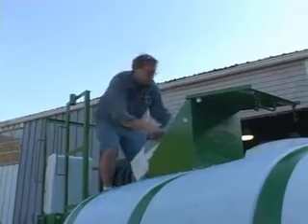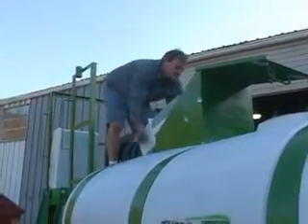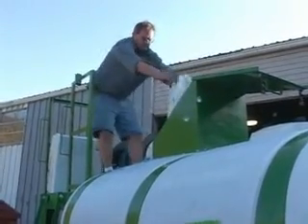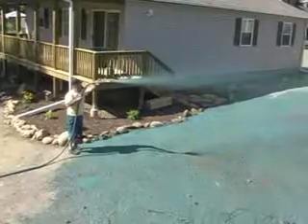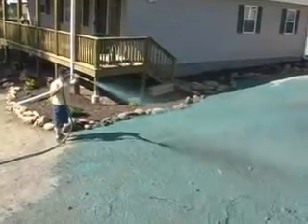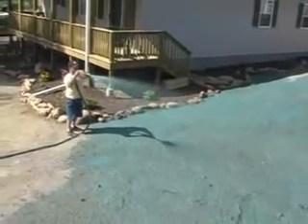The T-Series comes standard with a front platform and gun that will spray up to 100 feet. When using the hose, the Bowie gear pump has enough power to spray through up to 500 feet of hose. The T-Series uses a simple and reliable belt drive for the paddles and pump. It comes standard with 100 feet of inch-and-a-half hose with free flow couplings, three nozzles, and is plumbed through self-fill from the pond or stream. The long-life poly tank will outlast metal tanks, never rust, and makes cleanup a breeze.